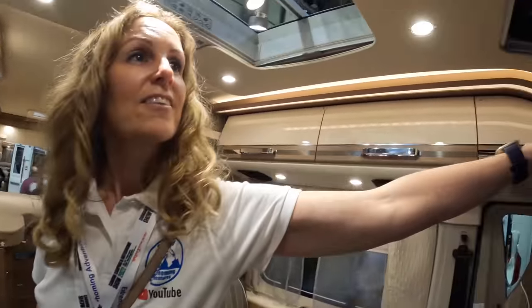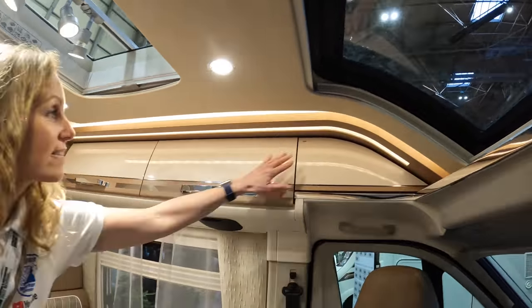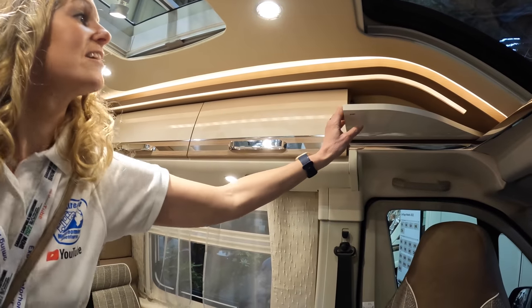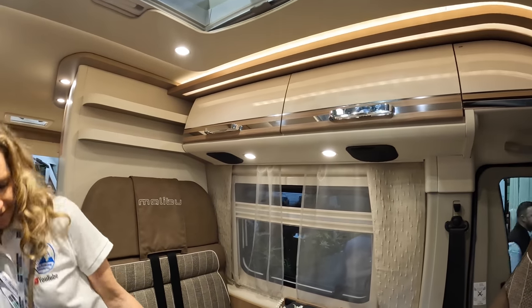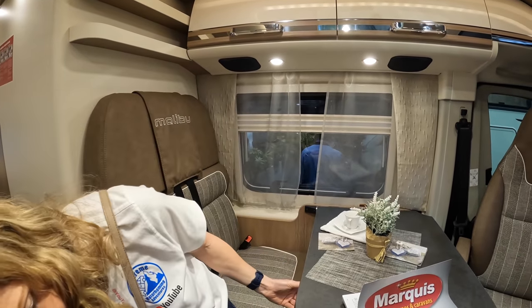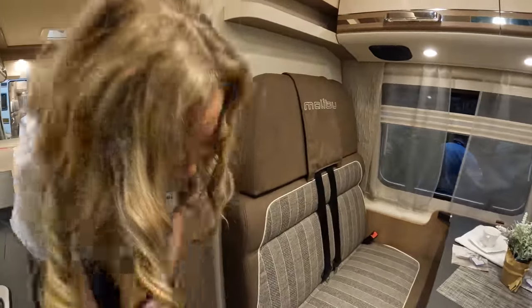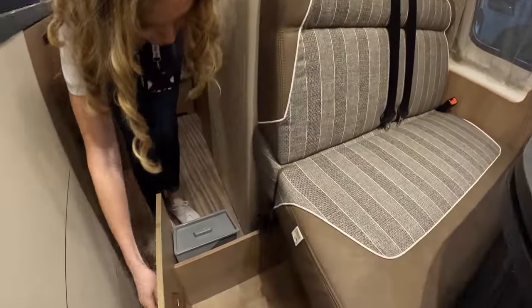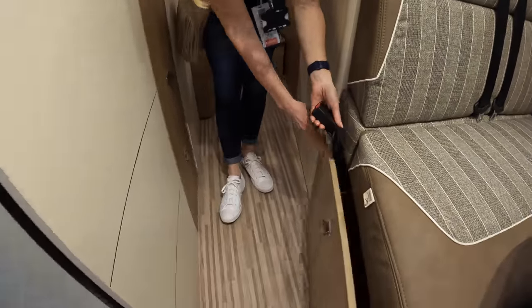Inside, the Malibu. Front skylight here, which is nice and big, isn't it? I like the size of the cupboard. They've literally utilised every bit of space, haven't they? So, full seat belts. Move the tabletop. I don't know how to move it, but the table obviously moves out as well, doesn't it? So I suppose when you're cooking, you can use the extra part of the thing here. There's a storage. Huge. Little bin. That's good, isn't it?